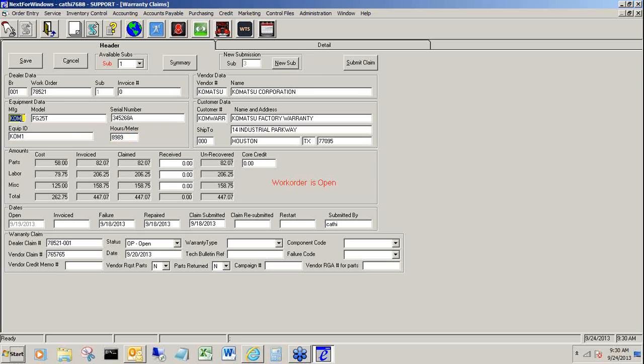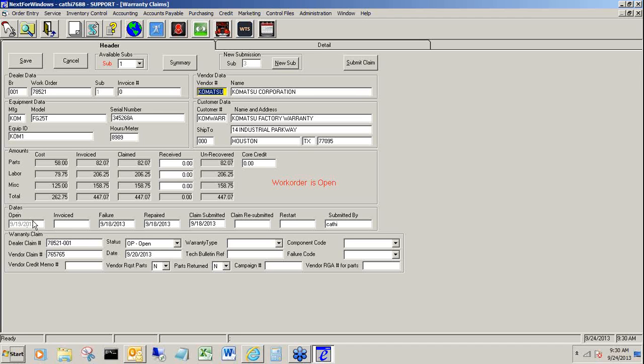Any of the fields that are open mean that you can change them, just like the rest of the system, and anything that's grayed out means that you cannot change them. So, for example, one of the things here that will be blank on an open work order until you change it is the vendor. So the vendor won't actually be assigned to that claim until you manually enter it. And that's one of the things you can do while it's still open.